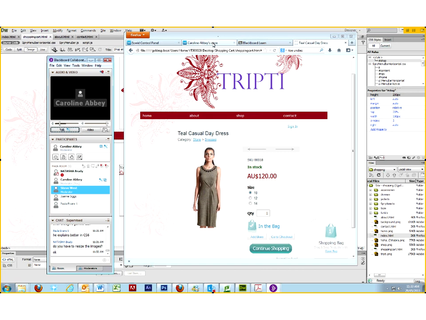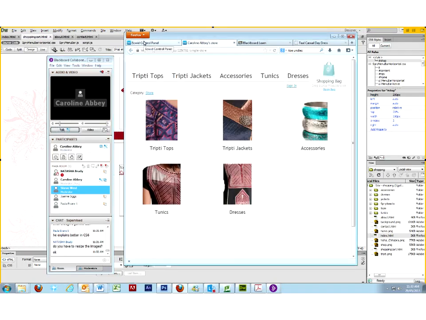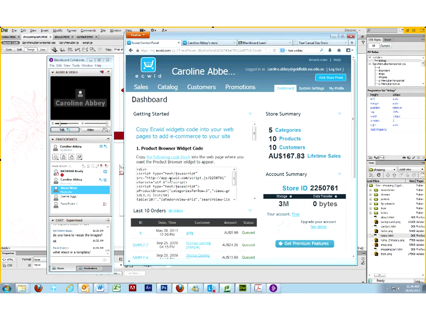Yeah, that's going to be a little bit difficult because you'd have to set up a few stores, I suppose, and get the code for each. Thinking about it, that code just brings your whole shop in. So everything that I've got in my Caroline Abbey store is going to come in with that code. I'm not sure how you'd do that with this, whether you could set up a couple of stores. Maybe you wouldn't be allowed to on the free option. You might only get one store. So it might be easier just to set it up the way I've set it up, which hopefully isn't going to take you back too much, because if you set up a Spry menu, you can just get rid of the drop down if you don't need it.